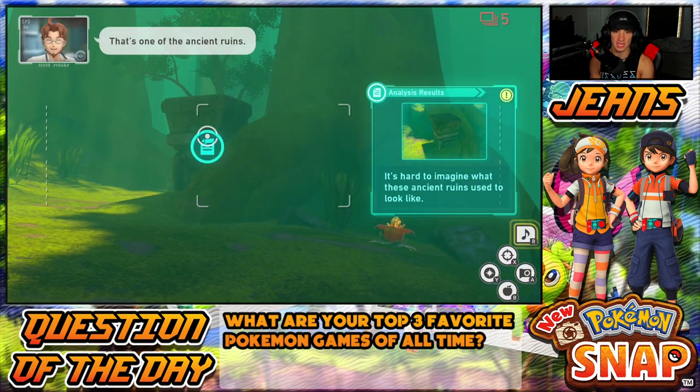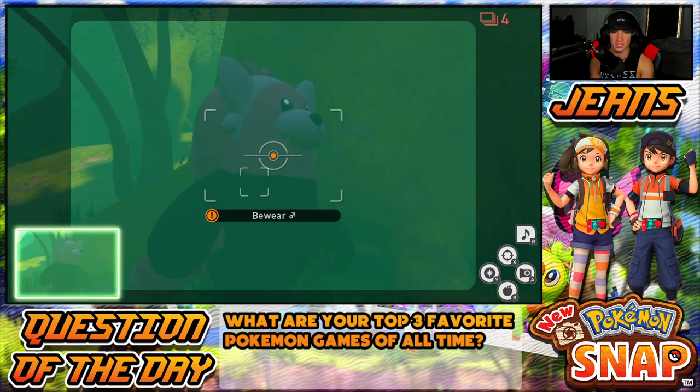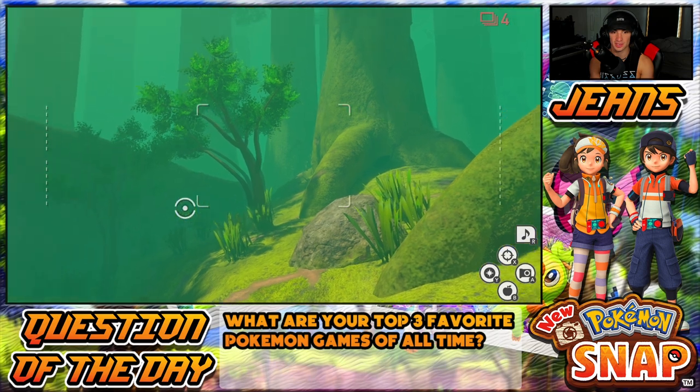What is that? I don't want to take a picture of the ancient ruins. Let's save it for a cool picture. Oh, there's Beware. All right, so here's the end. We got a picture of Beware walking tall towards the end. Any last pictures that we can get before we end off here?